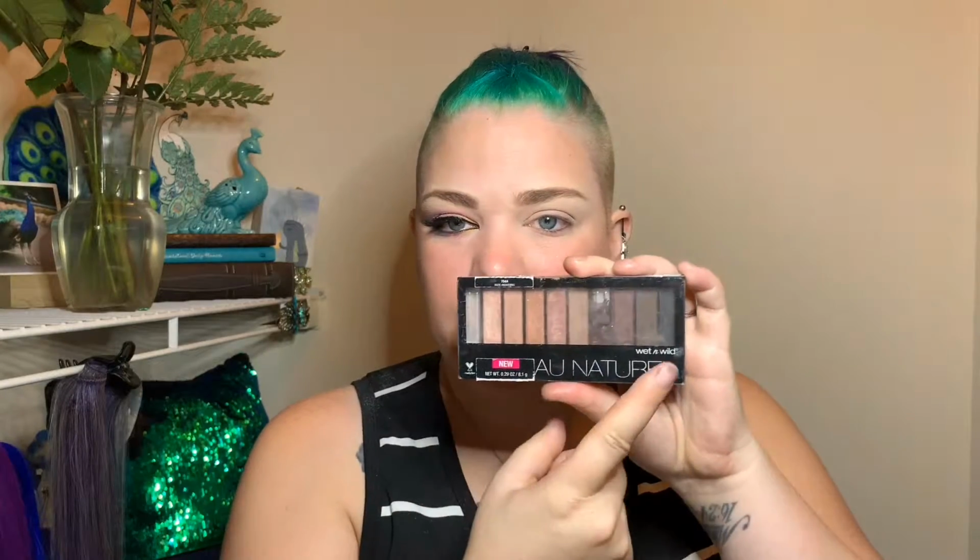Then I went in with my NYX Total Control foundation around my eyebrows only to line them really nice and tight. And then I went in with this Harry Potter brush that I got from Wish and my Au Naturel eyeshadow kit from Wet n Wild, and used this dark brown shade here and just filled them in. Then I put down my NYX eyeshadow base in the shade White Pearl.